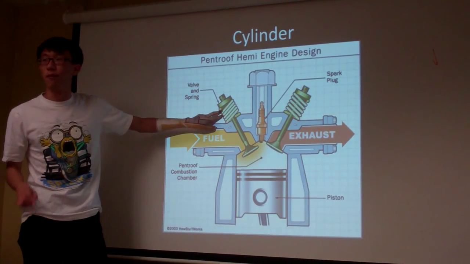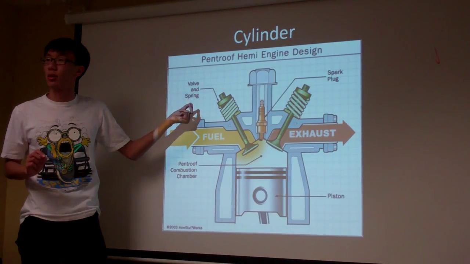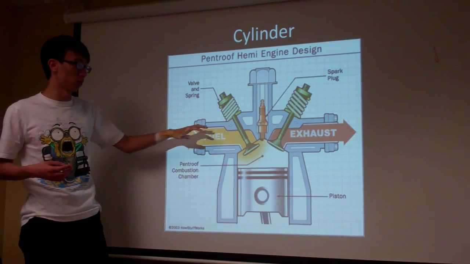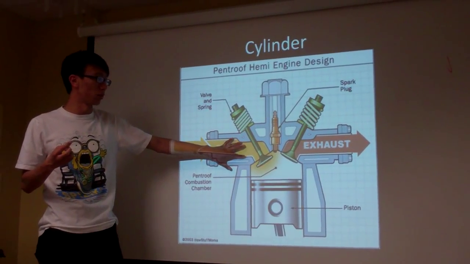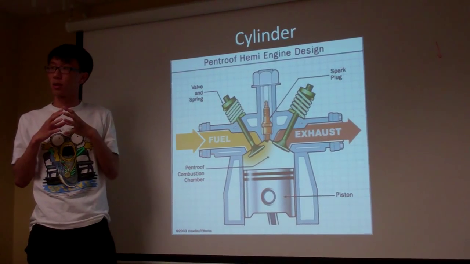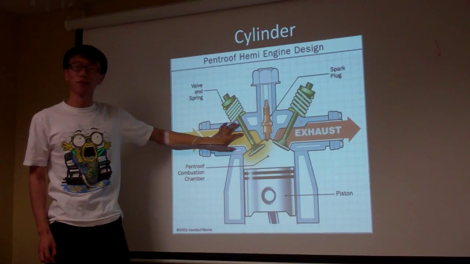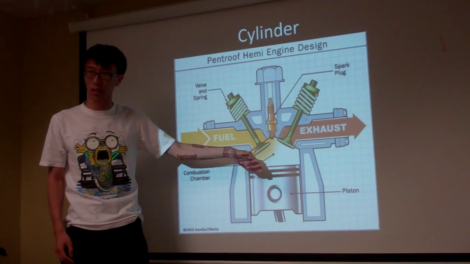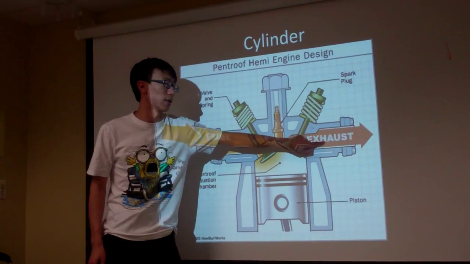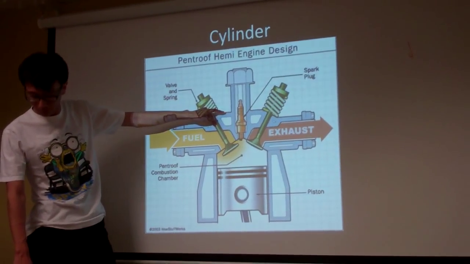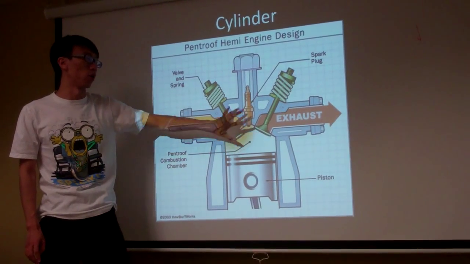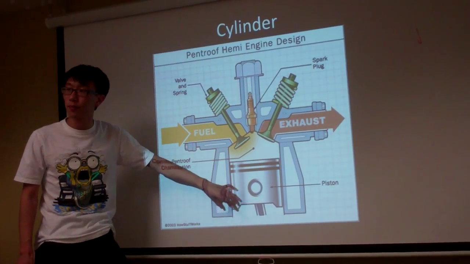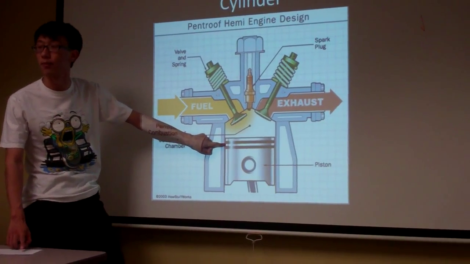This one is a valve, just like a small door, to intake the air. Everyone knows that if we want to light a fire, if we want it to burn, we need oxygen. So the function of this valve, this small door, is to intake the air, to let the oxygen in. And this door is the exhaust, to release the air after the whole process. This is called the cylinder, and this one is called the piston.